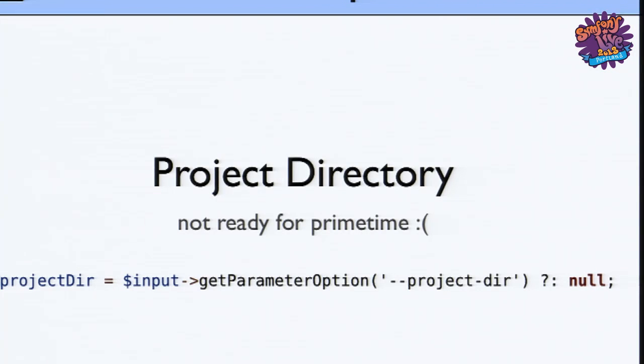Unfortunately, the project directory doesn't work right now. I'm including it in all of the boilerplate that I've been writing because it should be working, but there's actually a lot of work that needs to be done in Composer to support this. It's actually a Composer restriction. All throughout Composer, there's a lot of getcwd calls. So hopefully we'll get to this, and then at that point, this will start working. But for now, you pretty much have to run the application from the directory that you want to be considered the project directory.